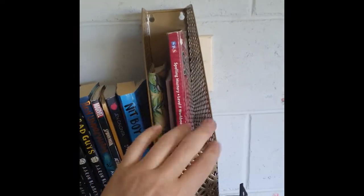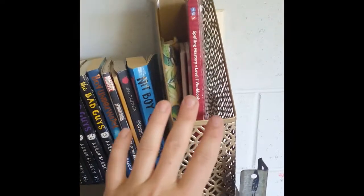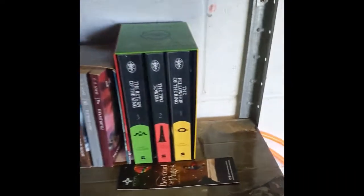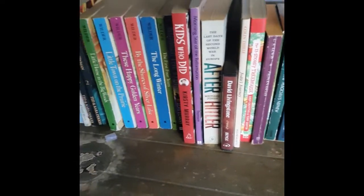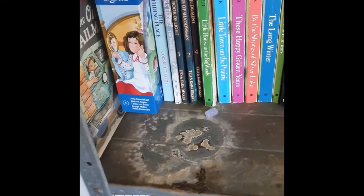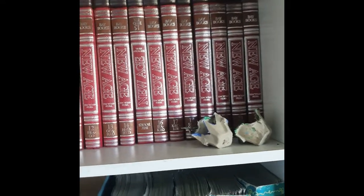Here I've got magazine holders for Isla's work. These are really good because everything is just there — when she needs something she can get up from her desk, come over, and know where it is. More books, and I've got books that are well far too advanced for her, but they're there — we talk about them and she's exposed to all these different types. And some that are far too easy for her as well, so we've got a really good range. What schoolroom is complete without a range of encyclopedias that nobody ever looks at?